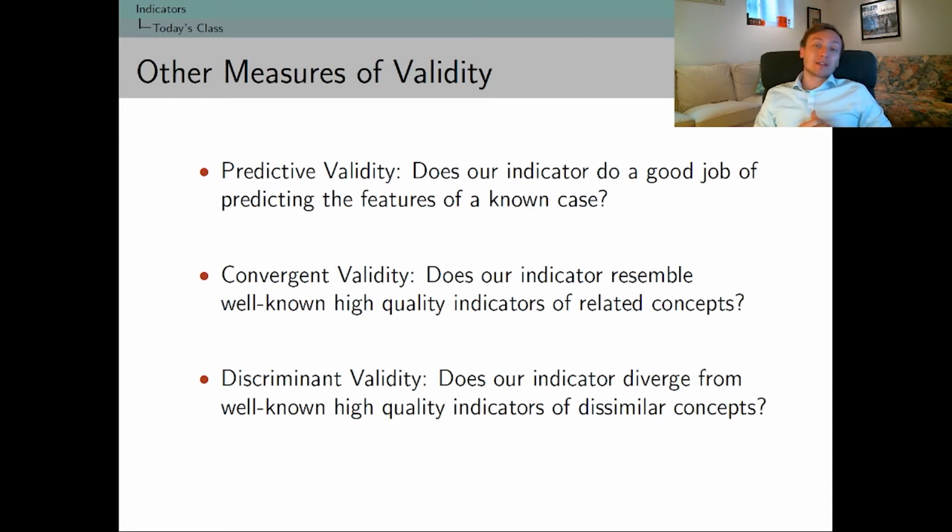So again, if we're looking at, for example, a new democracy score, if high values on that score tend to correlate really strongly with a measure of autocracy or a measure of limits on civil rights, or civil rights abuses, then that would mean that our score is really operating in the wrong direction, right? And so we want to know if this score is going in the opposite direction of a scale on a dissimilar concept.